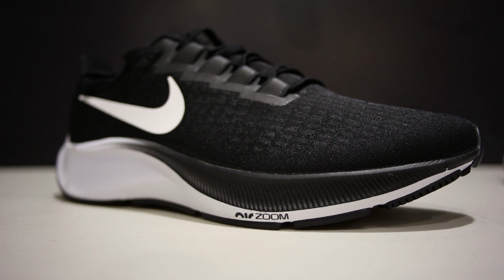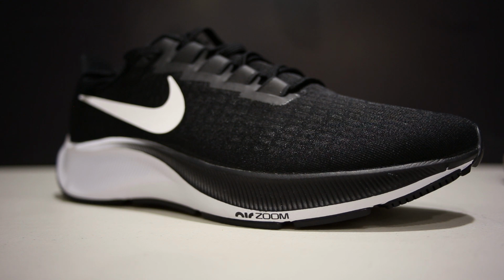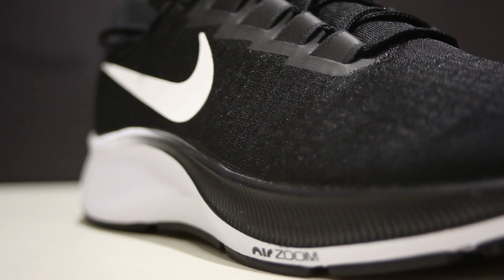So with the midsole in the Nike Pegasus 37, full React cushioning the whole way through, running with that 10mm drop. You'd have an air pocket underneath the forefoot, so it is 2 times thicker than the 36, and it is 20 psi for men and it is 15 psi for women. So women just wanted that slightly softer feel underneath the forefoot, so that's why it's a slightly bit lesser of a psi, and the men just experience like a bit of a firmer feel, a bit more responsive. Very good cushioning system by Nike.